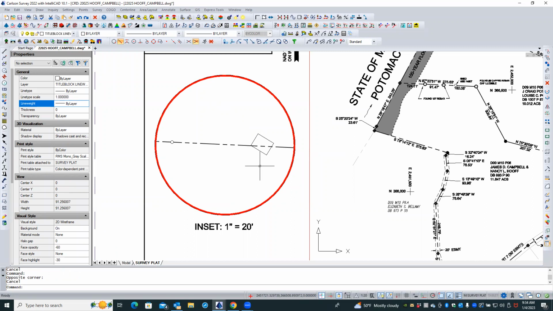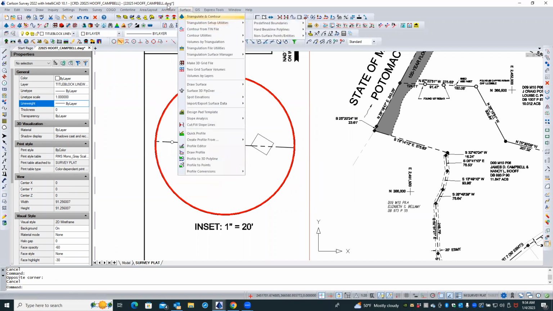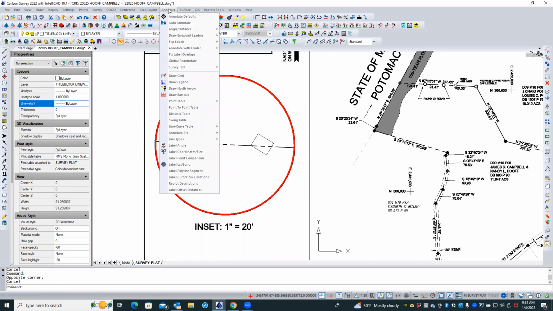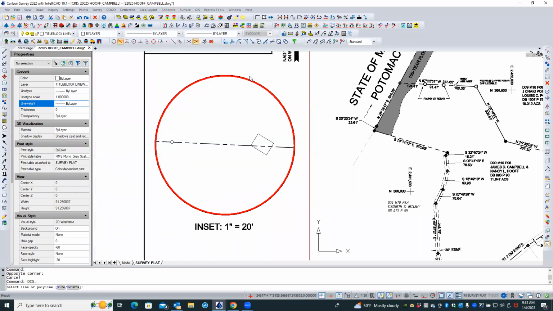Right. But what we'll do instead of that command is we're just going to use a straight old annotate. Okay. So we're going to go up here to annotate, Angle distance, and just do distance. Correct. And so we're going to come down here and just find a distance on the top.